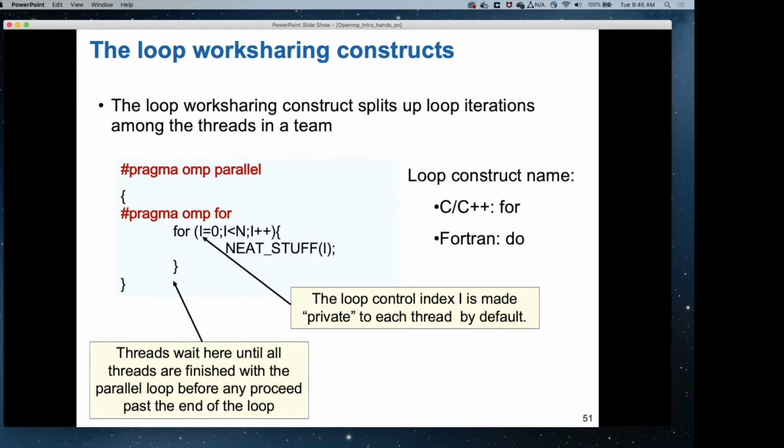Now, I told you earlier that if you know OpenMP for C, you know OpenMP for Fortran, because the construct names are all the same. There's one exception. The loop in Fortran. Since I think some of you must be Fortran programmers, I don't know if you're aware of it, when God did the simulations for creation, she used Fortran 77. So I like to point out that Fortran 77 is God's language. And in Fortran, the loop construct is not for, it's do. So if you're using OpenMP in Fortran, it would be pragma omp do.